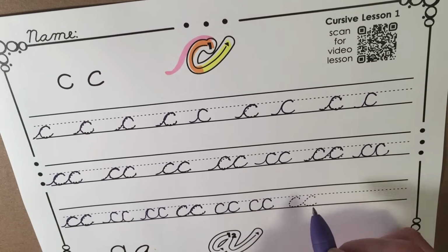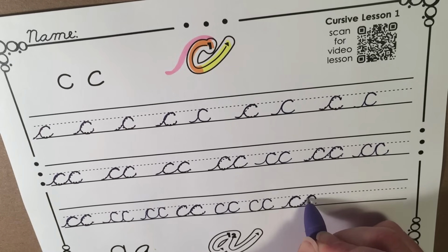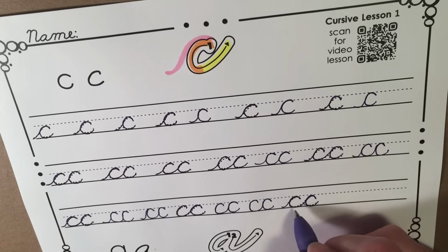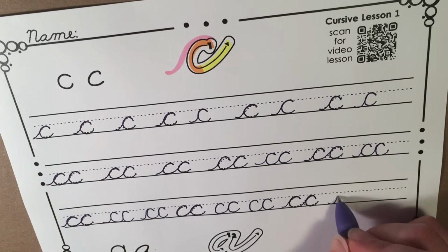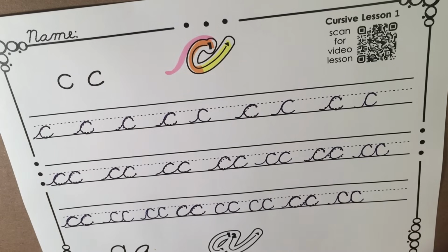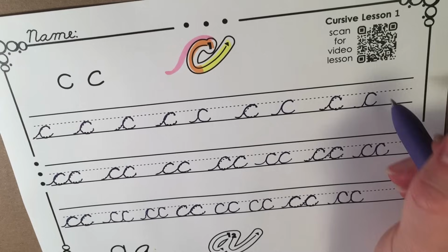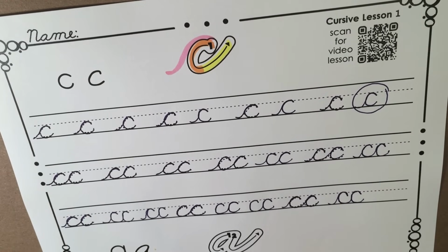All right, I'm going to add the lead-in on this one. Sometimes when you're first learning, it's a little bit easier to use that lead-in and it just kind of gets your hand ready for where it's going. So you just do what's comfortable for you. All right, it looks really good. Okay, what I want you to do now is go back and find your very best C that you made. I think the one that looks the best is this one right here. It looks pretty good. All right, now we are going to get ready to do lowercase a.